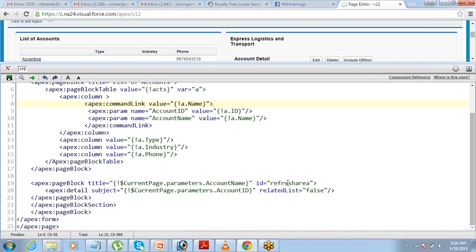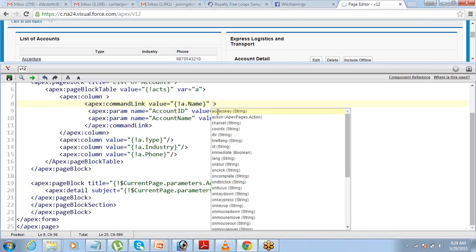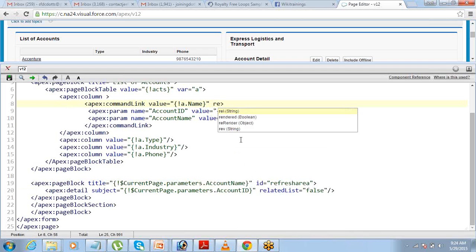Take this ID name from here, go to your command link and say re-render. There is an attribute on the command link which is called re-render, and you just have to say which area you want to re-render. That's it.